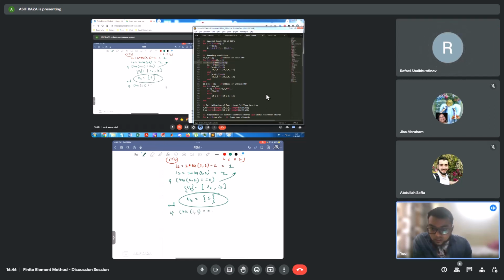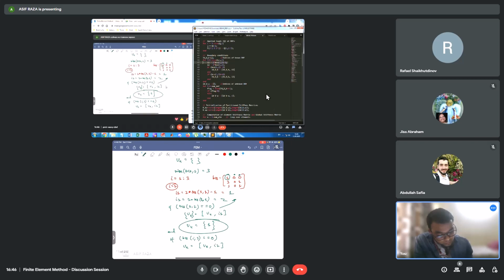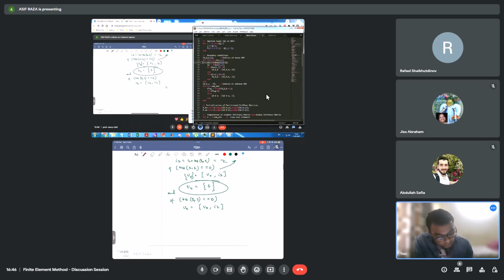Now, if boundary condition I comma 3, UK and I2. So this is also 0, 1 comma 3. Yes. So now our UK will be what? We already have UK as 1 and I2 as 2.